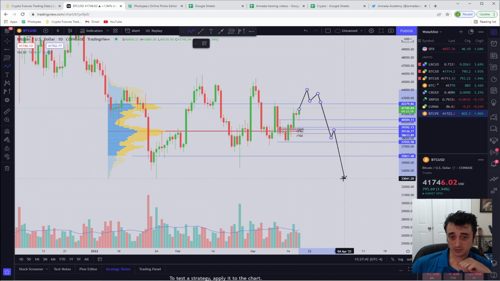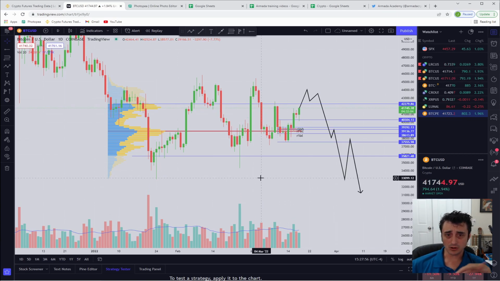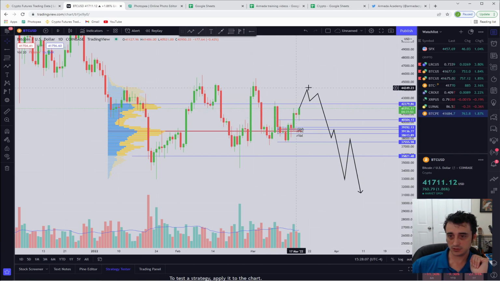Of course, the range low is 33. So we may do kind of like this kind of guy here. This may end up happening like this, right? I actually have 31 marked on my TA chart as the bottom of all of this mess that we've been in lately. I think that we get there. But of course, we're not going to really know until this stuff develops.